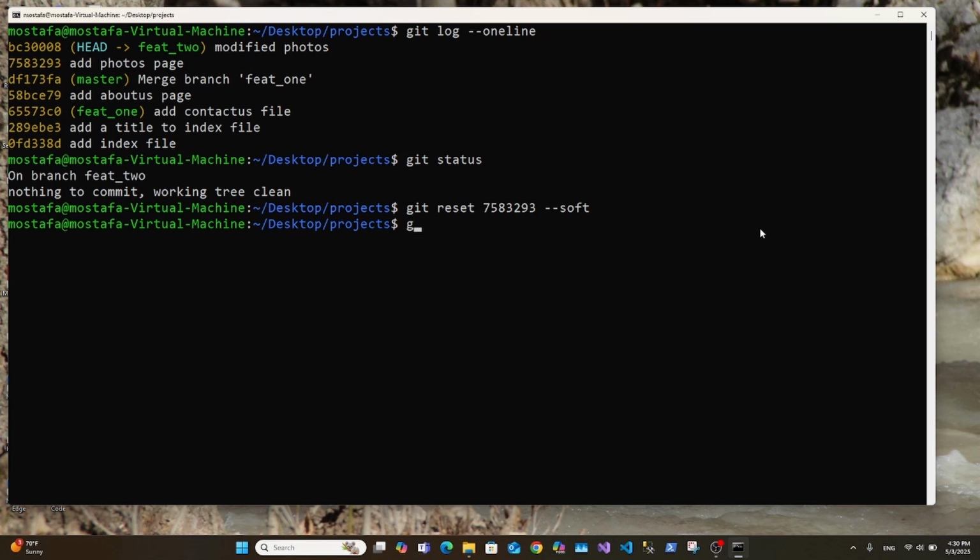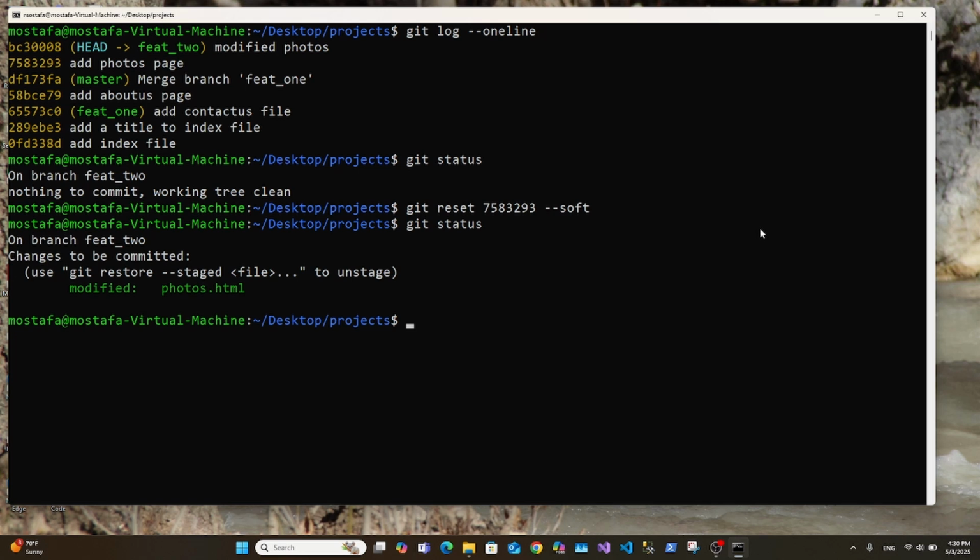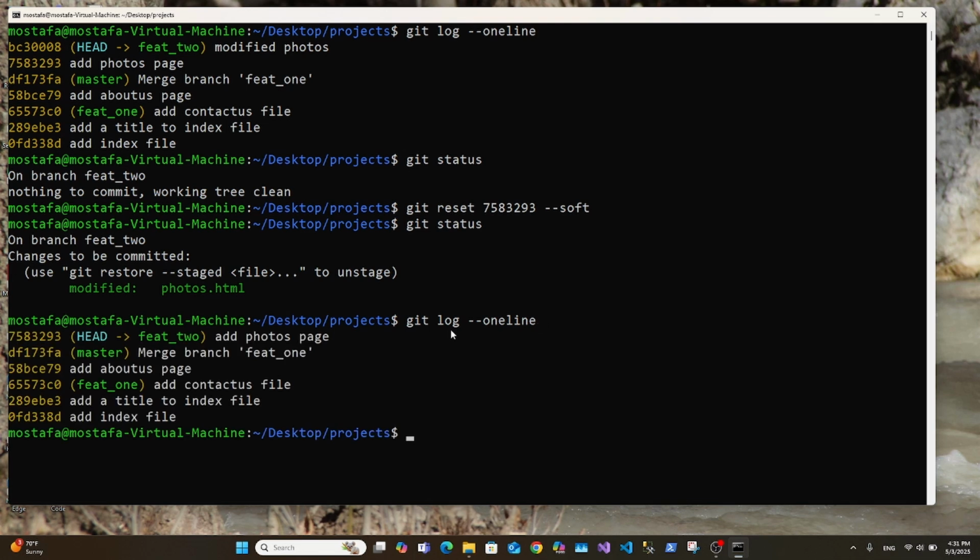If I just say git status, you see I'm back to my last changes, which is I modified the photos. And if I just say git log --oneline, you see the modified photos was on the head at the top, but right now I'm back to the add photos page in the new log history.